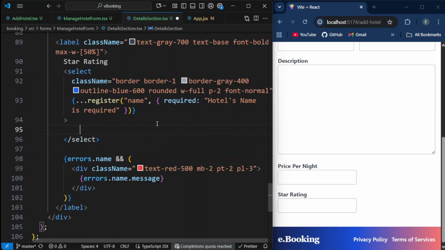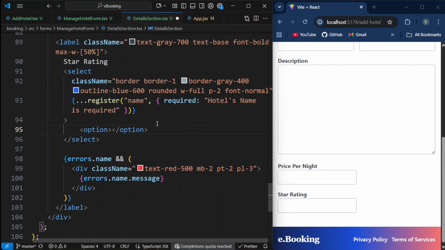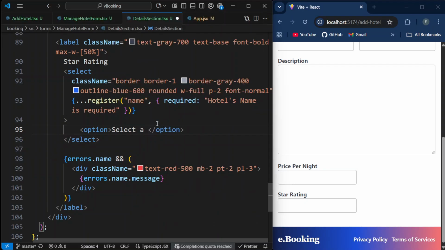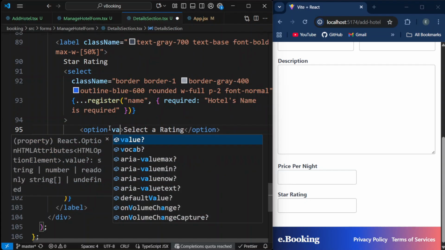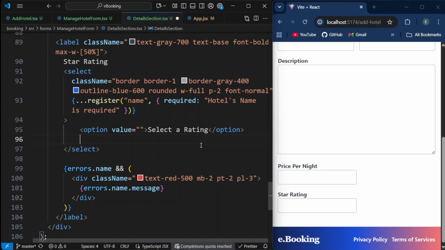And inside the select tag, we will define a option in which we will say select a rating, and we will define a value attribute and we will leave it as an empty string, okay? And after this option we will have curly braces and inside an array, and in here we will have numbers from 1 to 5 for our star rating.